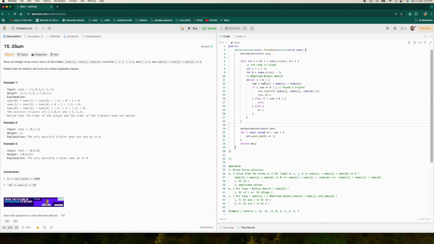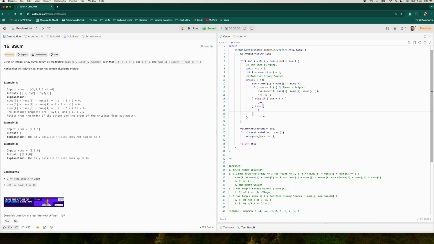While j is less than k, we are taking the sum. If sum is 0, we insert the triplet, incrementing j, decrementing k. If sum is less than 0, we want the sum to have more positive items, so we increase j. If sum is greater than 0, we want the sum to tend toward 0, so we decrease k.